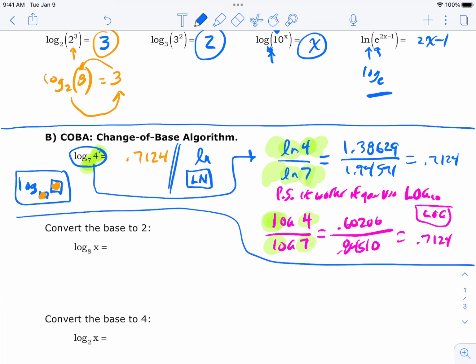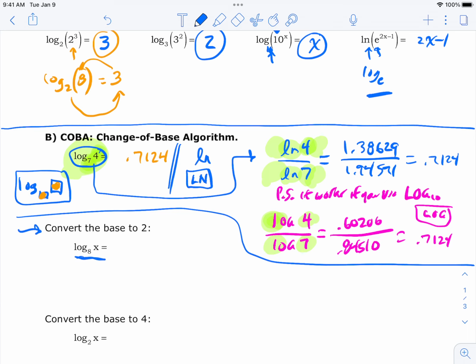So in the old days, we needed this just to figure out things like what's the log base 7 of 4, because we didn't have these special buttons on our calculators. We weren't spoiled. No, I'm just kidding. But we're still going to need it, even though we don't need to use our slide rules anymore. We're still going to need this algorithm to do things like solve equations like in the next lesson.